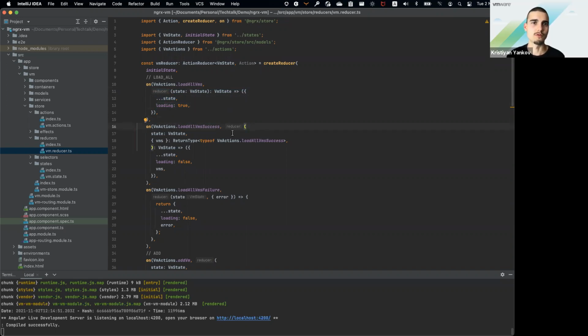For load all VM success, we're getting the VMs from the server, which are passed as a property to this action, and we are setting them in the new state. Also, we are setting the loading to false.